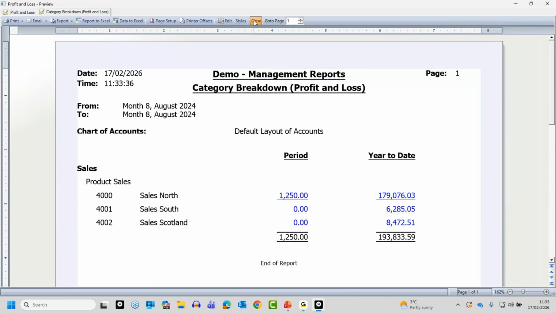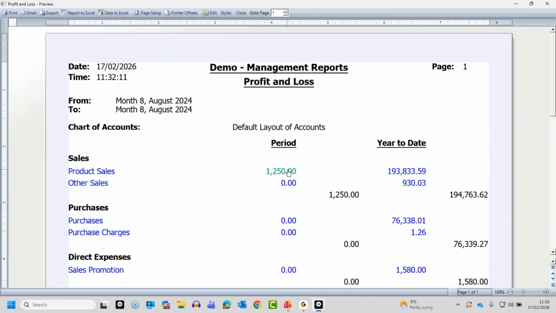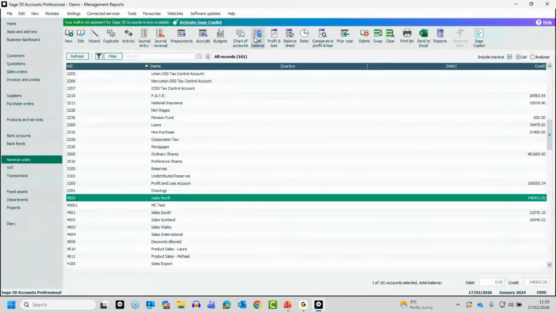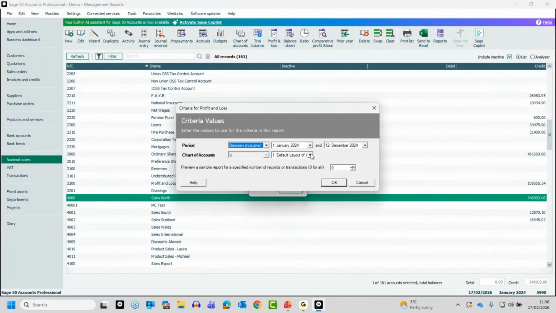So the key to the report, when you're looking at your P&L, is period as calculates, again, chart of accounts. So some nominal codes might be grouped together. If you edit your chart of accounts, it might be a bit more detailed. So I'll just show you with a detailed chart of accounts what that's going to look like. Some of you may remember this one from the chart of accounts demo, where we had all the sales section, the 4,000, 4,001. They were all listed as separate ranges. Just do it for the same period.